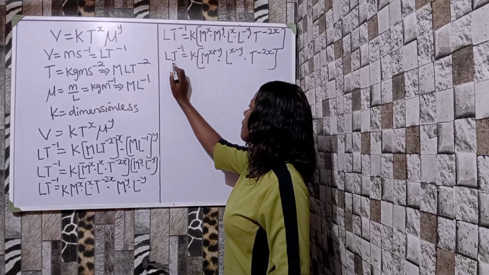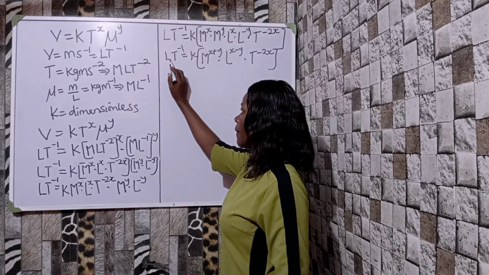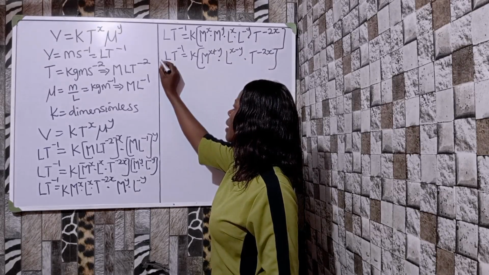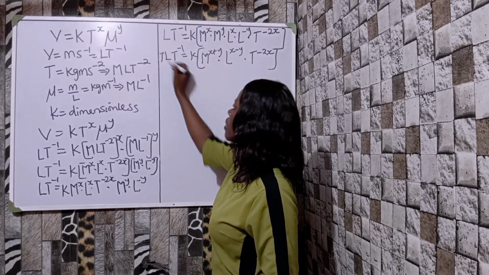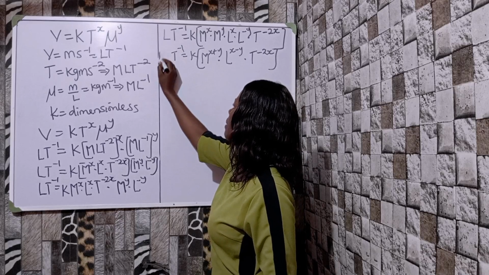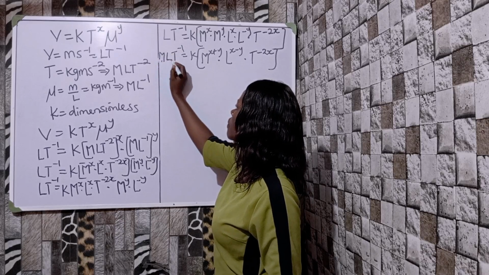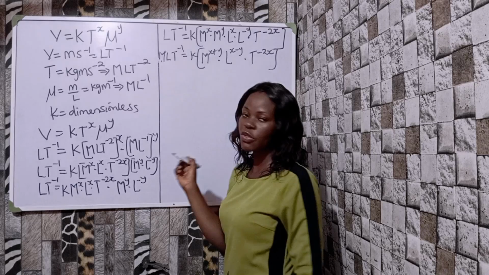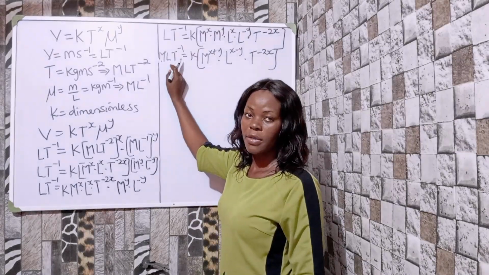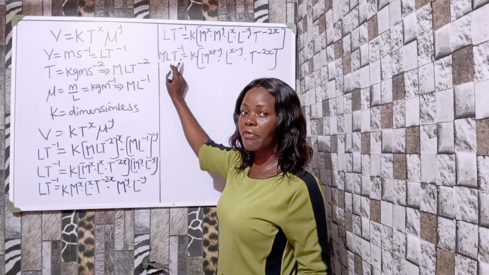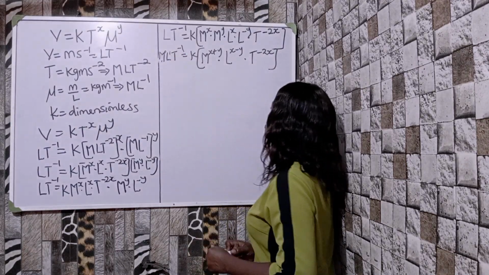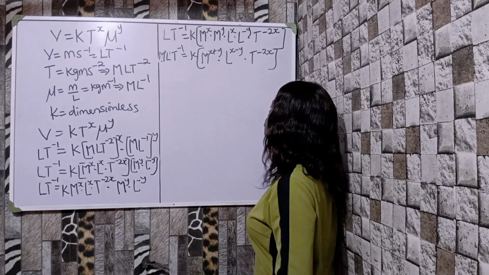Now since we don't have m, automatically we can say that we can put m and raise to the power of what? 0, okay. We can put m and raise to the power of what? 0, because anything raised to the power of 0 is equals to 1. Then this L that we already have, it has an invisible power of 1 from the law of indices. So this is 1. Is that okay? So let's relate them together.